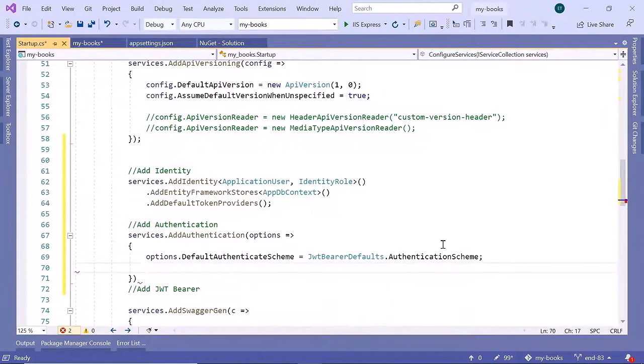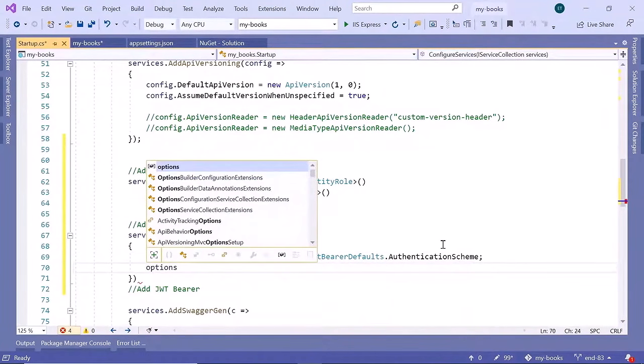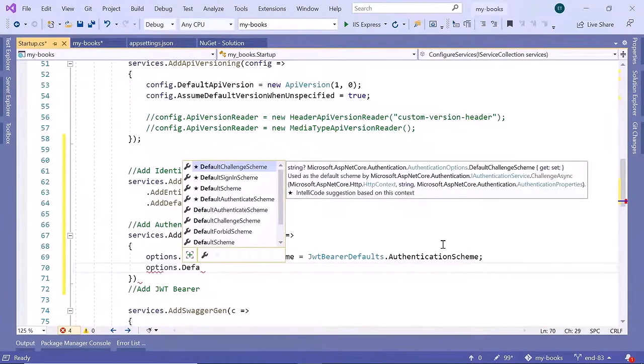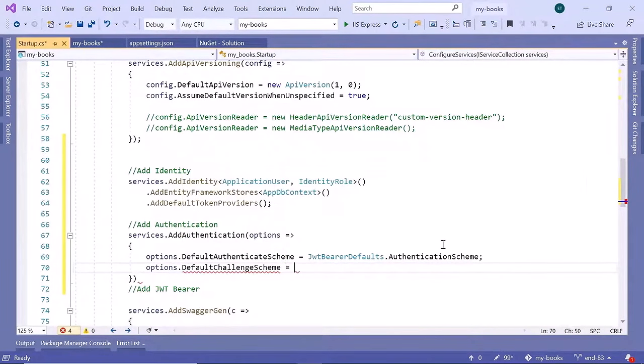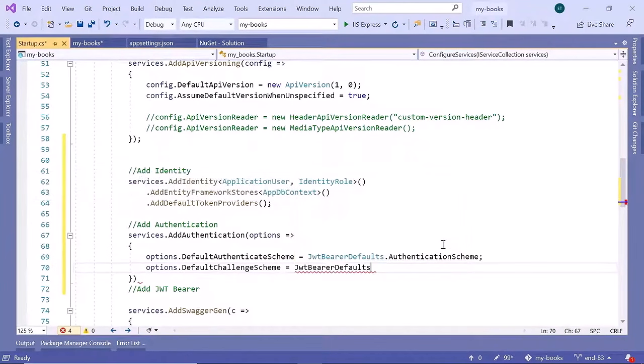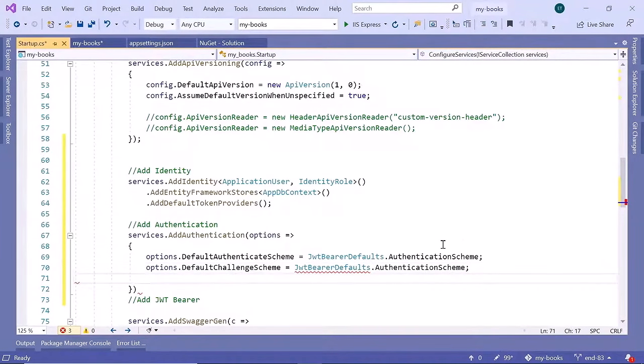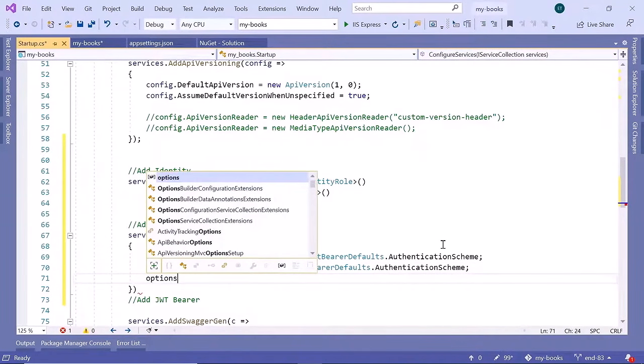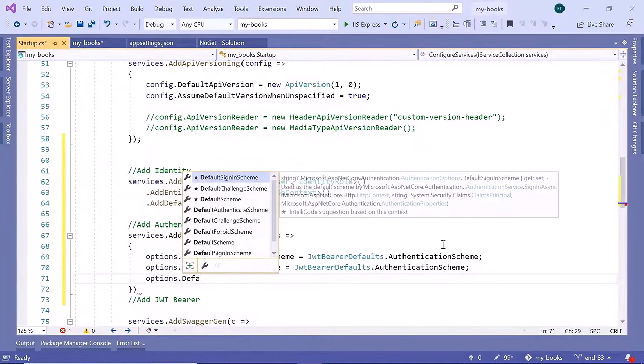The second option is going to be options.DefaultChallengeScheme. That is going to be JwtBearerDefaults.AuthenticationScheme. And the last property is going to be the options.DefaultScheme.